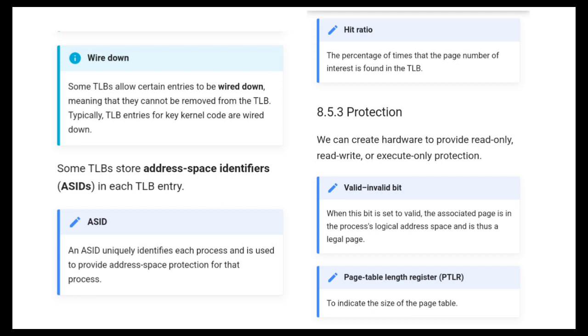Many processes do not use all of the page table available to them, particularly in modern systems with very large potential page tables. Rather than waste memory by creating a full-size page table for every process, some systems use a page table length register, or PTLR, to specify the length of the page table.